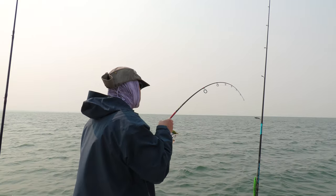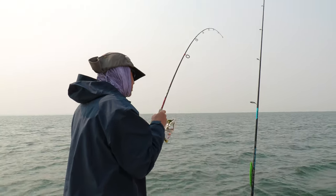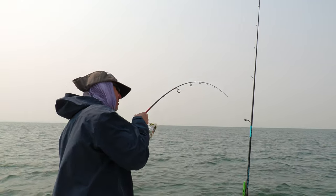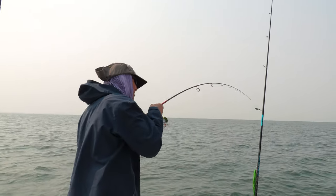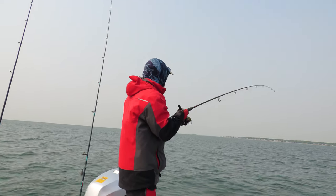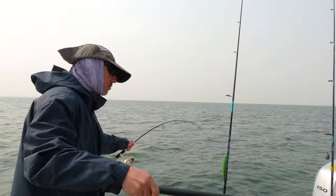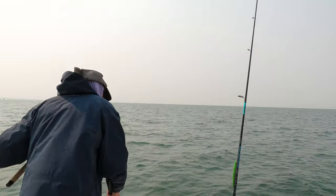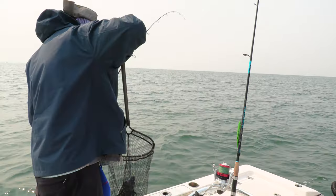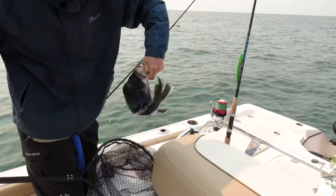At least there's fish holding in here. We're actually in 23 feet of water right now. Oh, this feels like a good one — that might be a keeper, looking a little better. Phil's got a nice sea bass — the sea bass have to be 16 and a half inches as well. That's a nice sea bass Phil! Don't get my hook cut. He went for the gold, go for the gold!